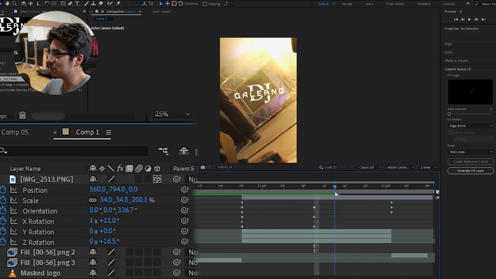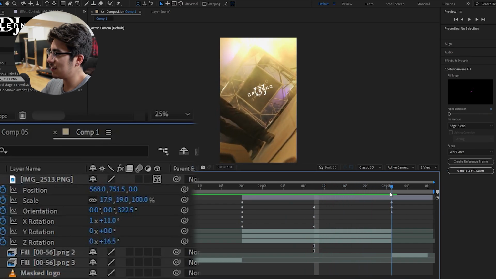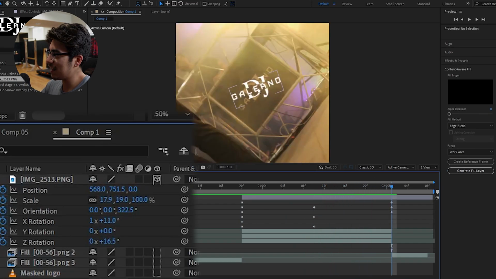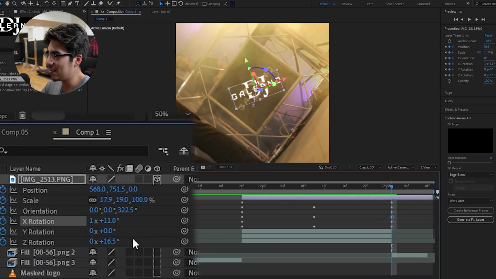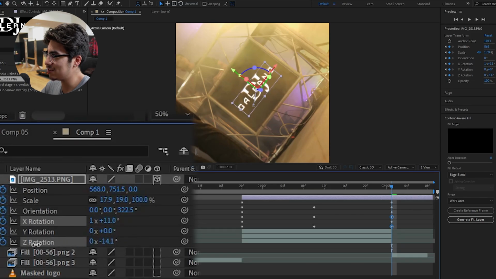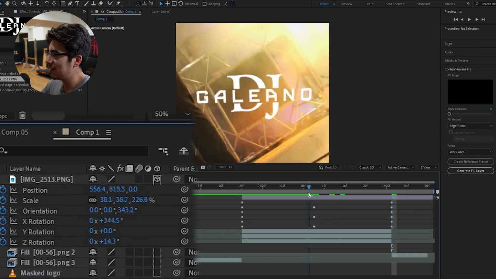And then towards the end, oh, well, that did that because we forgot to put a keyframe for these three down here. As you can see, there's not a keyframe down here. So it didn't save. So I'm just going to have to fix that quickly. So make sure, guys, to fix your rotations. All I have to do is rotate it just like that. There we go. So yeah.